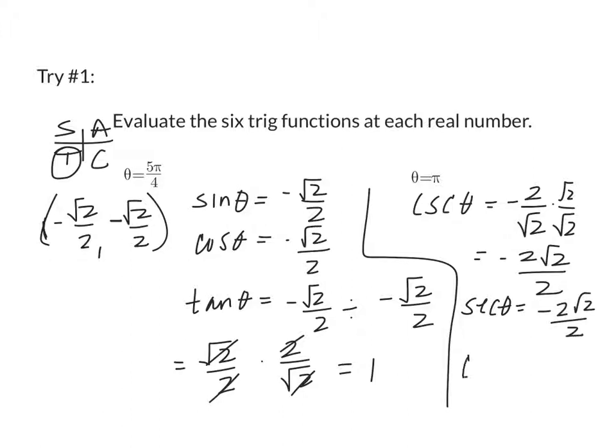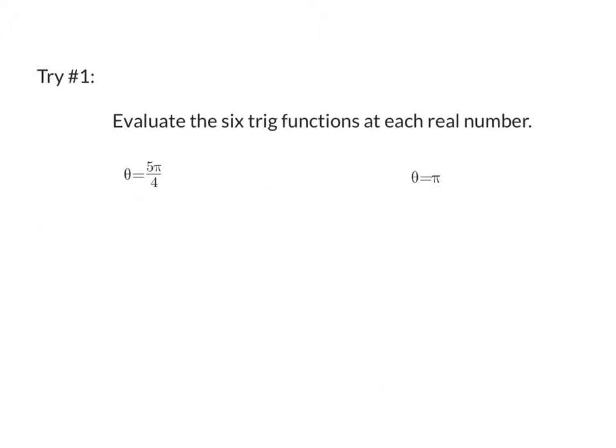And then cotangent theta, the reciprocal of 1 is still just 1. So it is 1. And that's it. And again, in the end, you want to double check and make sure that your signs are correct. Tangent and cotangent are the only things that are supposed to be positive because it falls in the third quadrant. All right, again, with this last problem, I need to clear everything. So I'm going to erase everything. And let's start over.